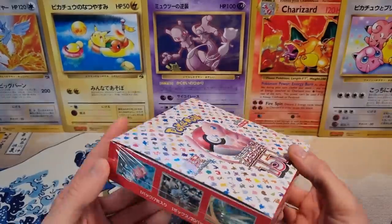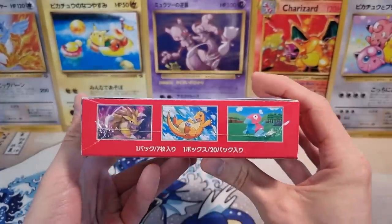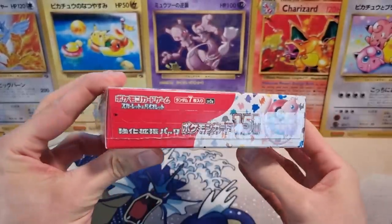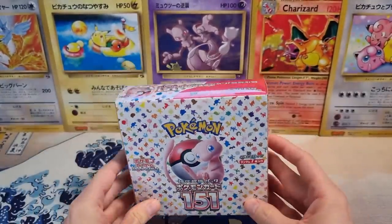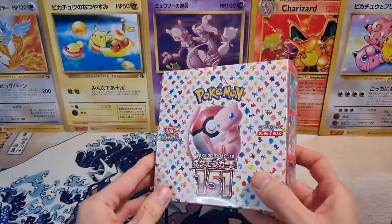Let's first briefly have a look at the box. I've got some of the pictures here on the side. And then, of course, it also has the tear strip, which unfortunately doesn't do anything. But it's a step in the right direction from Pokemon. But yeah, let's crack it open.